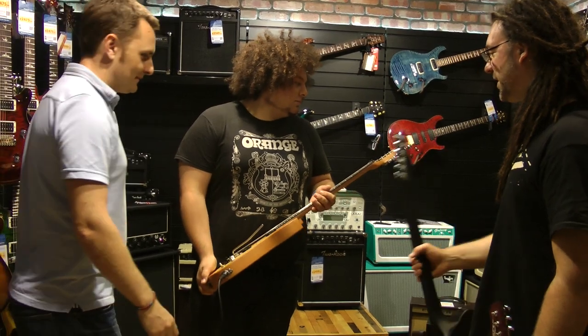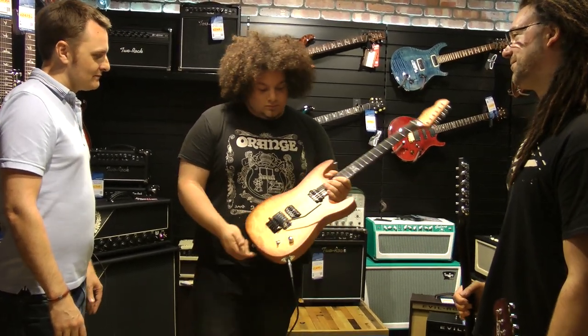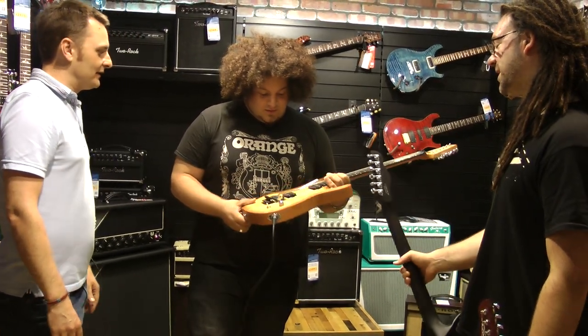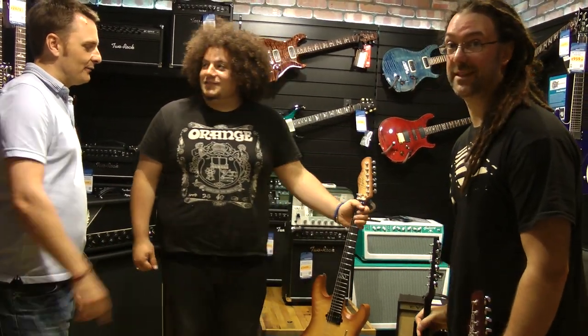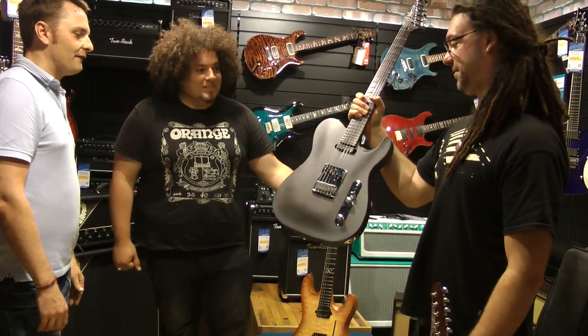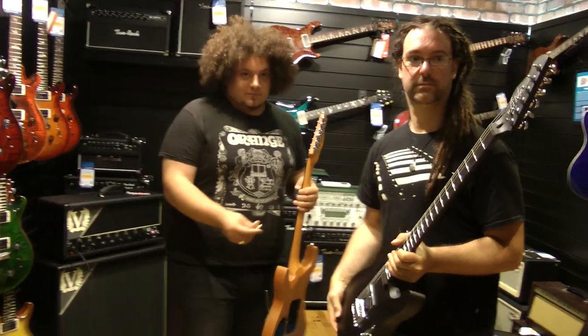Yeah. I mean, if this was an ESP or an Ibanez or anything else, you'd look at a lot of money, wouldn't you? Well, certainly with the Seymour Duncan pickups and the proper Floyd Rose on it. So USA Seymour Duncans and a real Floyd Rose. A real Floyd Rose. Set through construction. And we're selling it for how much? $649 with a nice gig bag. With a nice gig bag. And these are $599.